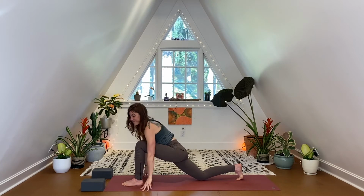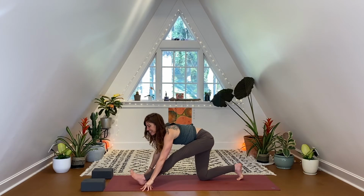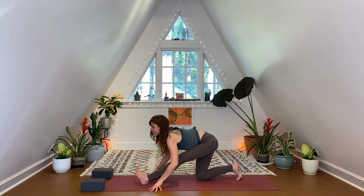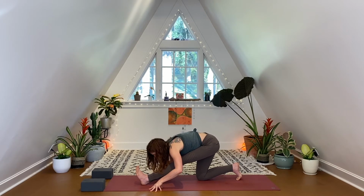Big full breath in. As you exhale, hands down, rocking your hips back. Breathe in. Exhale, bow. One more full round of breath in this shape.